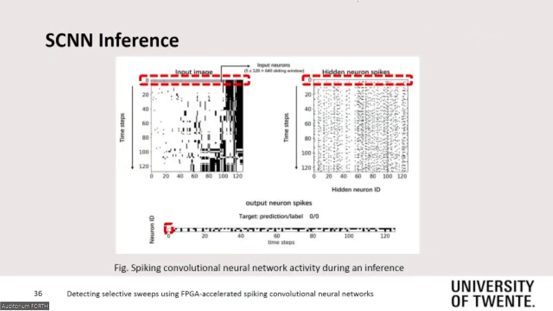Here is how our SCN does the inference. First, we process 5 rows of the input images and treat them as a single time step. Then we can observe the hidden neuron spikes from the input. After that, we have 2 spiking neurons to do the classification. Then we repeat the process until we have processed all the images.